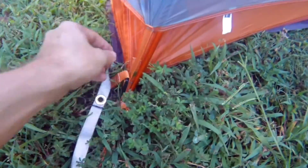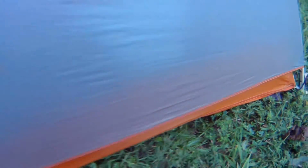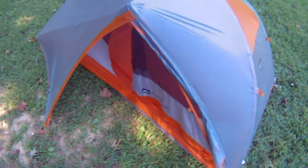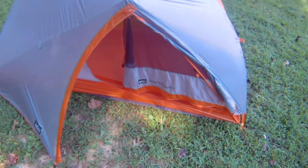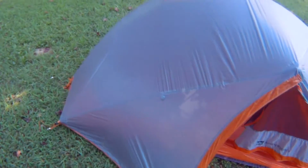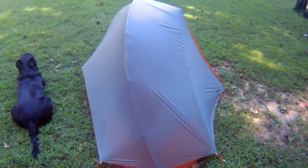So really, you don't need the ground cloth grommets. I just kind of put it under the tent there, and make sure none of my edges are sticking out, so they're not going to collect any rain. And really, that's all you need. You don't have to actually attach it to the poles. It's not a big deal. But yeah, those are just a couple of the little things that I thought were worthy of mentioning.